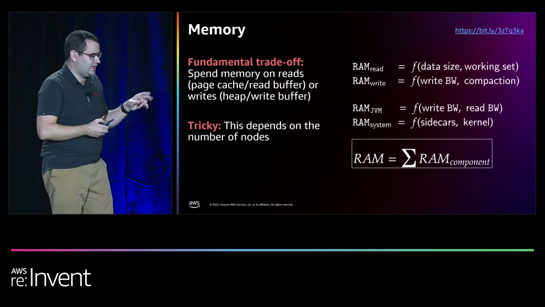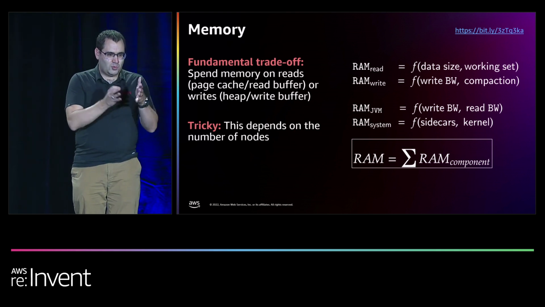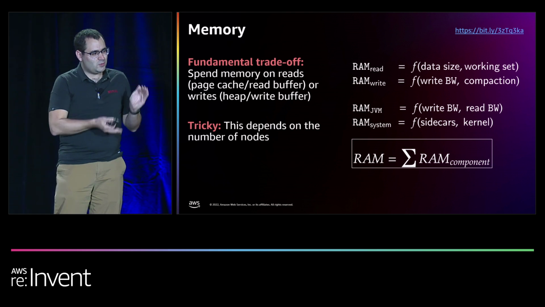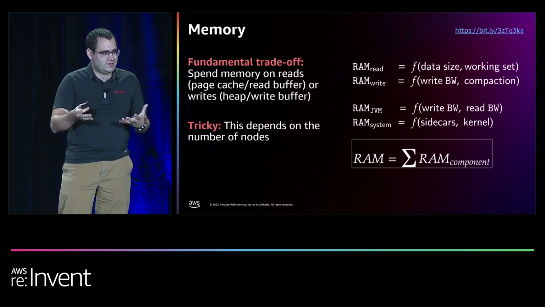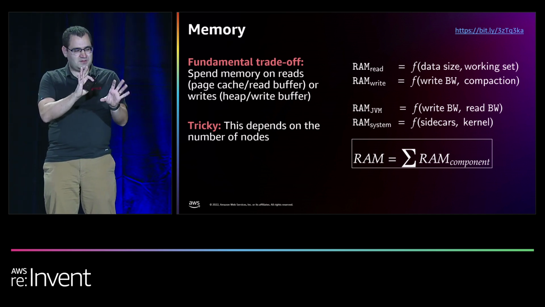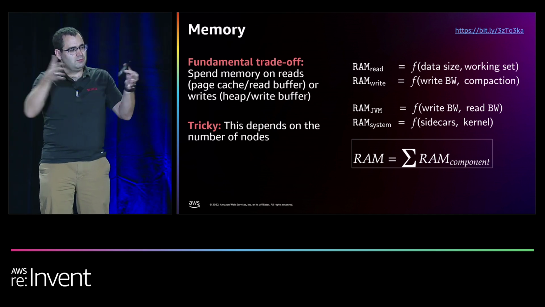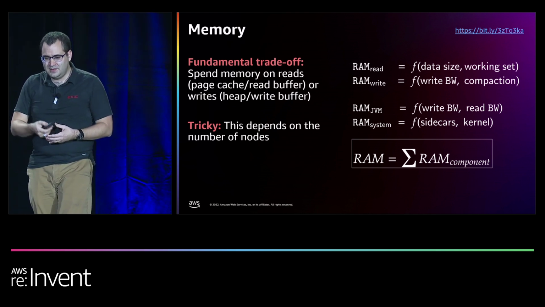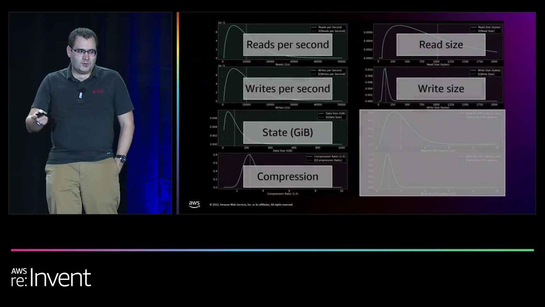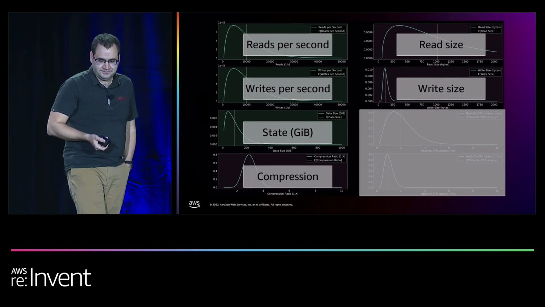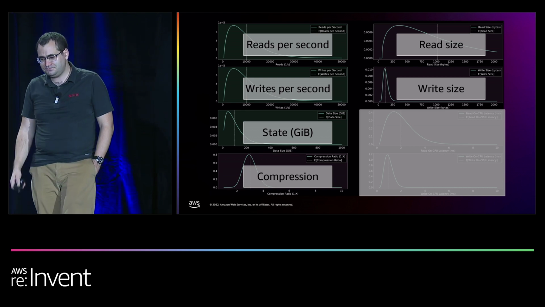And this is a little bit tricky because this does depend on the number of nodes. For example, if you tried to fit a Cassandra database on one giant node, it wouldn't work very well because, due to compressed oops, you can't really make your heap larger than 31 gigs. So each workload is going to have different odd memory layout issues that might bias you towards, for example, doing more smaller instances. But luckily, these can be encapsulated within the complexity of the model. And again, we're involving almost every input that we have. The only inputs that we're not considering for this are the on-CPU time, because those don't matter for RAM.